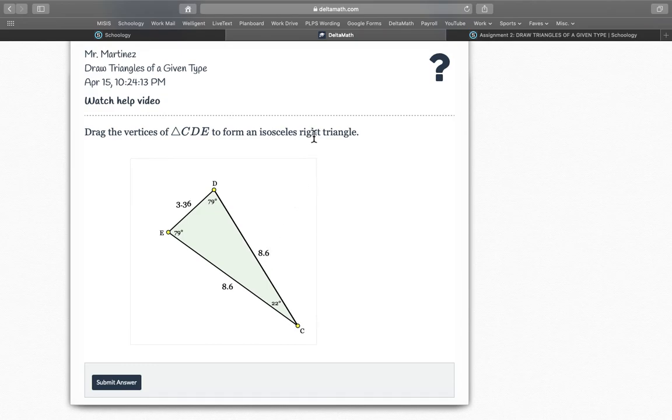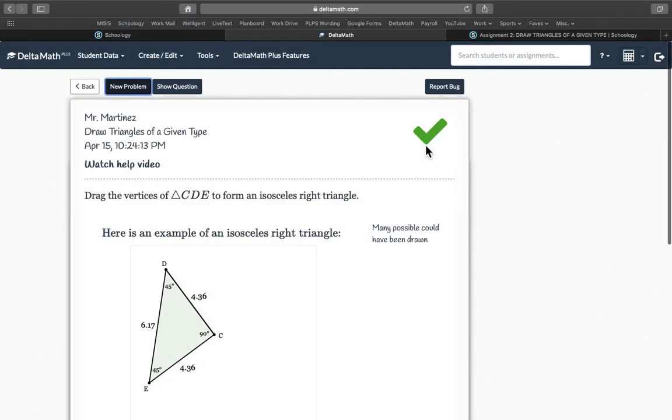Now I need this to be a 90 degree because it's a right angle. And right means 90. Okay? So this can be a little tricky. So let's see. I'm going to try to make this 22 a 90 because it's in between the 8.6s. Remember, I got to push in right towards the middle here so these two are still the same. So still the same. Keep going, keep going. I don't think I'm going to have room, am I? Oh, yes, I am going to have room. 2.37, 2.37, 45, 45, 90 degrees. I hit submit and I hit yes.